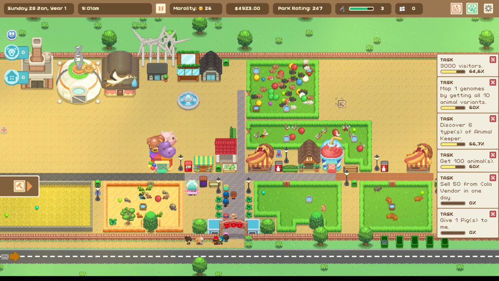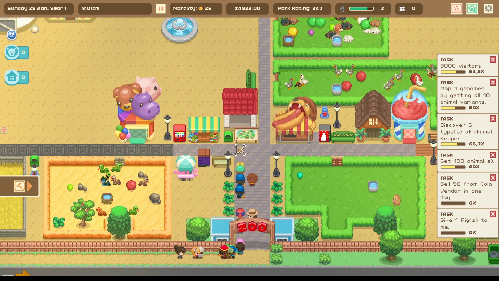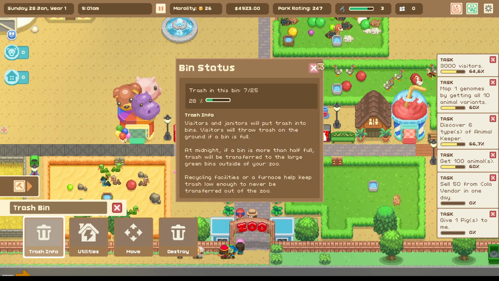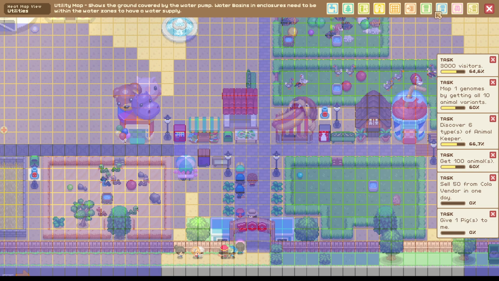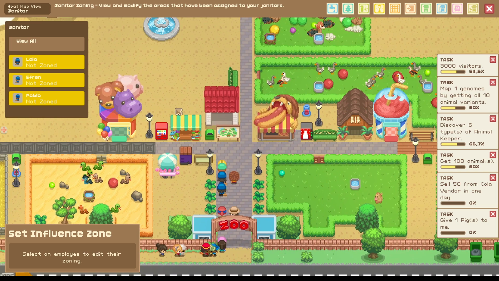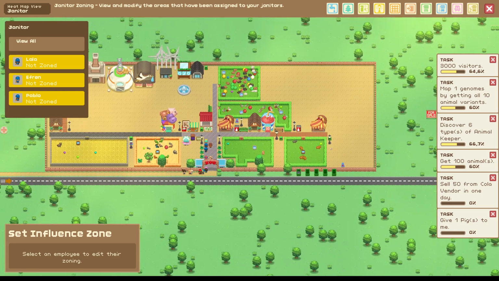Number 2, let's head on over to the dirt management of your zoo. First off, you'll need bins, and bins will give you a nice way of forcing the people to dispose of their own trash. That's all nice and dandy, but that's not enough. To keep your zoo really clean, you need janitors as well. But here again, they are pretty similar to the animal keepers. They are pretty lackluster unless configured.